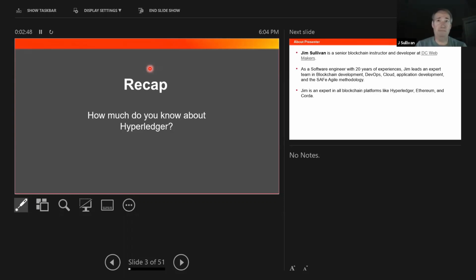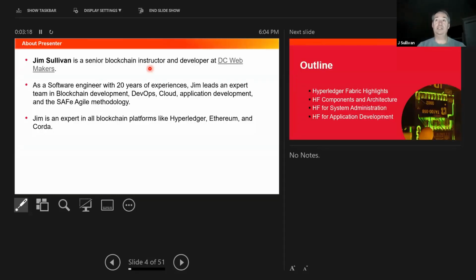I guess you could say the big difference with Hyperledger and Bitcoin and Ethereum and those other blockchains we hear about is that Hyperledger is a private blockchain. It's a permissioned blockchain for business, and we're going to go into the big advantages to that, and what's good about public blockchains and what won't work for business for public blockchains. Again, my name is Jim.